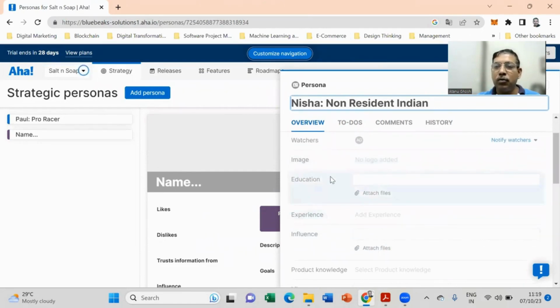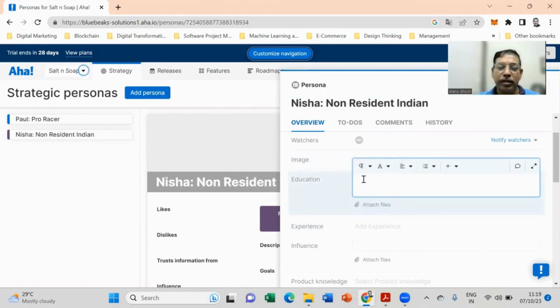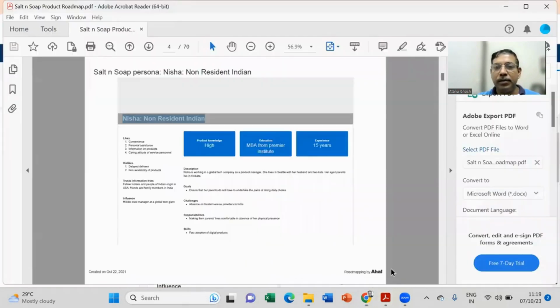You may decide to have new attributes, or even you may want to remove attributes that are not relevant for the particular person. So some of the attributes are education. So you can provide the education level of the person. So the education level of this persona is MBA from a premier institute.